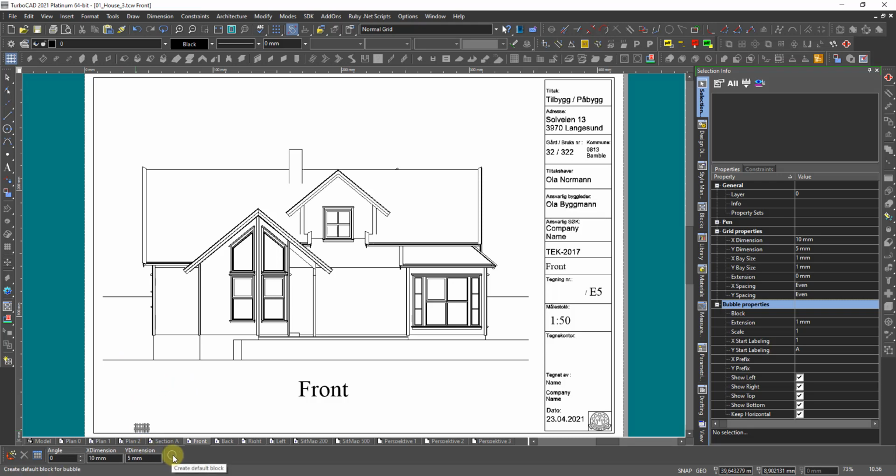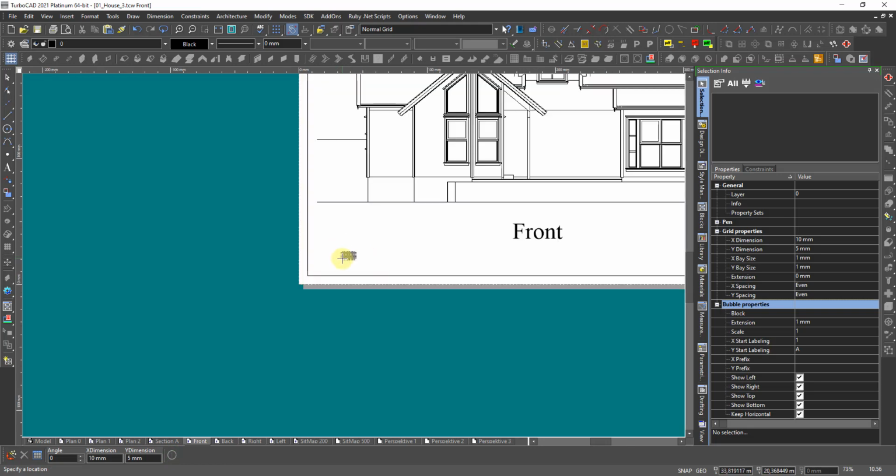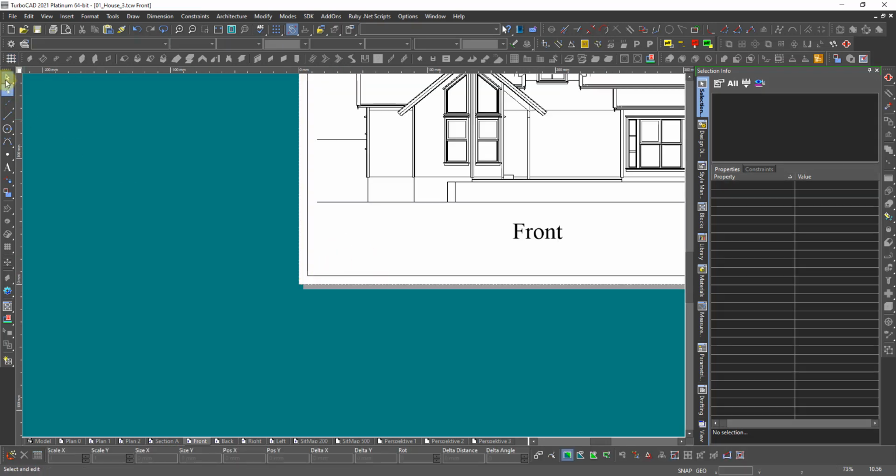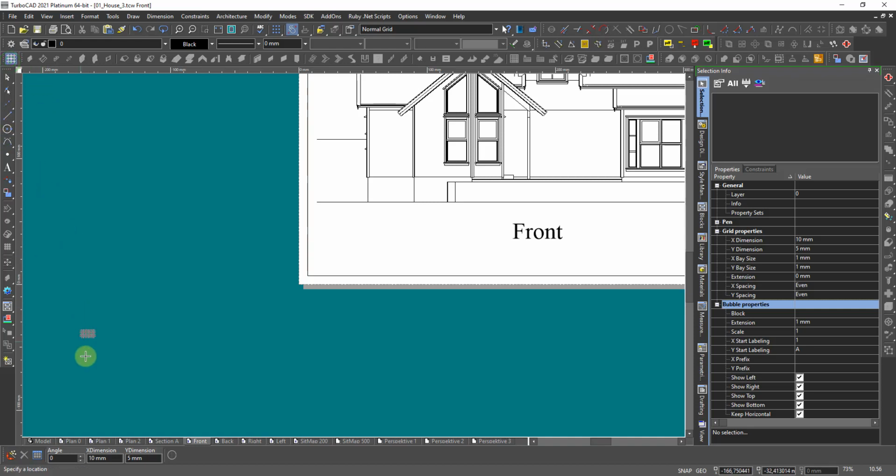And it's also important to click on this, create default block. I didn't see it get marked. If I go out again, I say this, and I want it for 1000, but then divide it by 50, it will be 20.